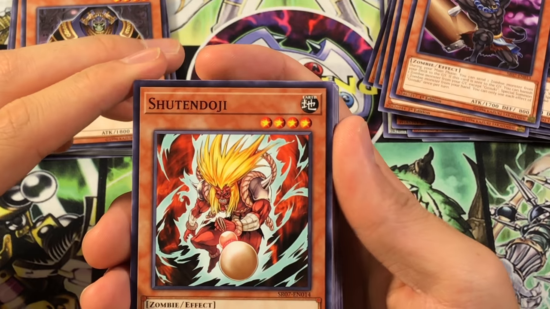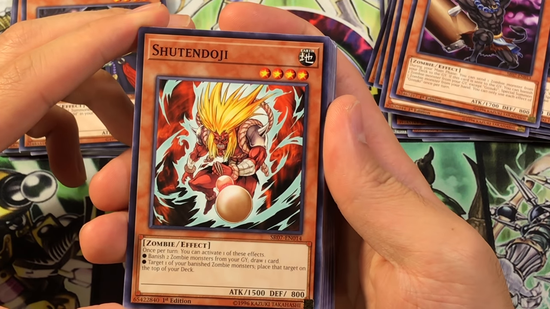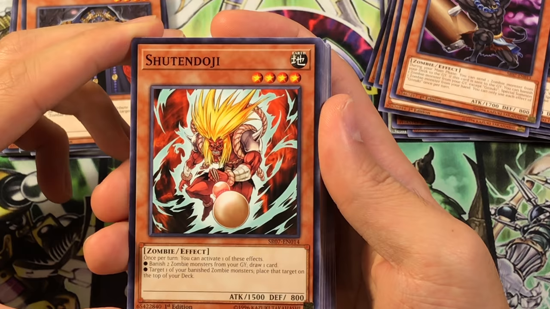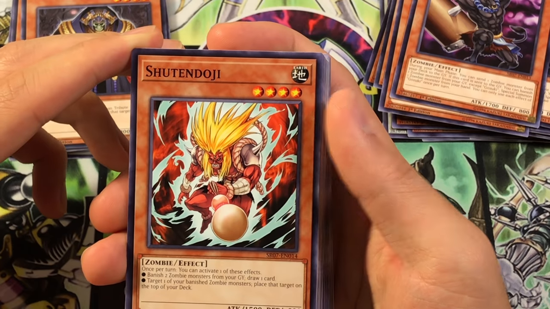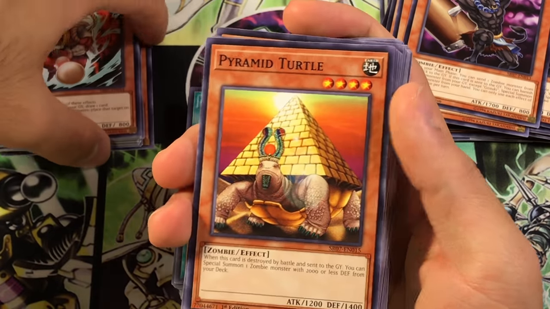Shutendoji, so this is one of those effects. It's a utility card, right? So it's good if you can bring him out for free, but he doesn't have a special summon effect. Yeah, you could special summon him, so again, he may be a worthwhile 1 of filler or something, but he's not really searchable other than Pyramid Turtle. There are better targets for Pyramid Turtle than this guy. So again, maybe a 1 of for searching, but for now, we're not planning on playing him.